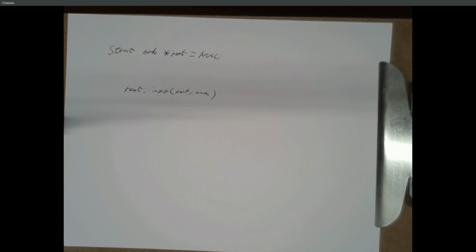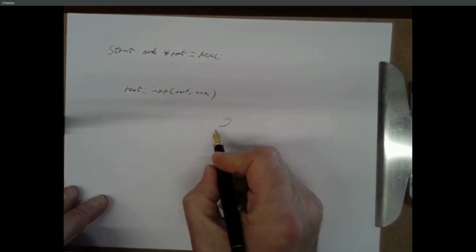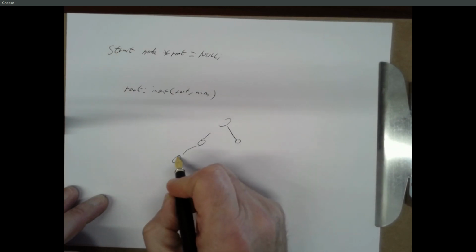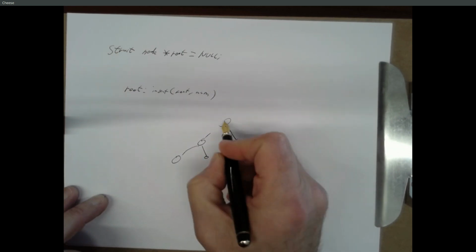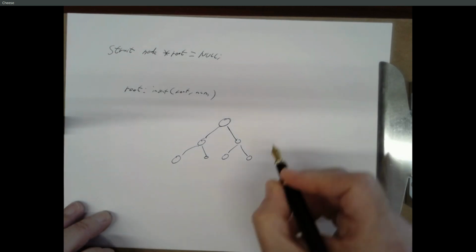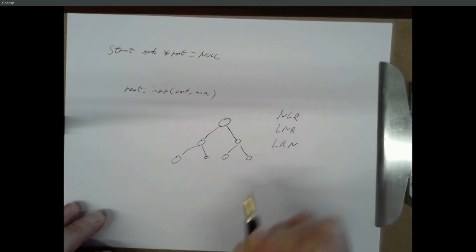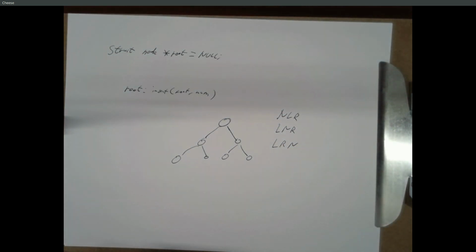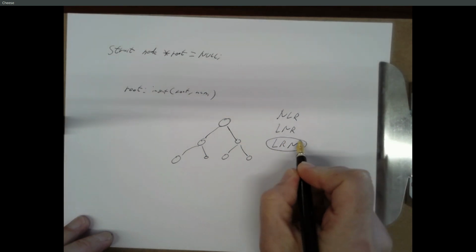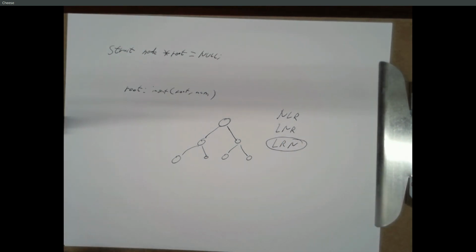Second question. It's about freeing the memory. Which traversal would be like that? What do you think? I don't know what it's called, but it's probably the one that goes from the bottom. Depth first? Yeah, so depth first. We got 3 orders for depth first. So we got pre-order, we got in order, and we got post order. Yeah, I used left, right, node. Why did you choose that one? Because it would get rid of everything on either side before it got rid of the node.